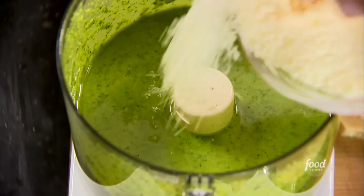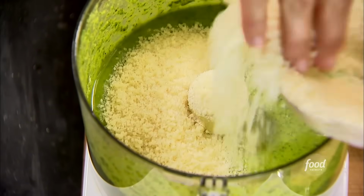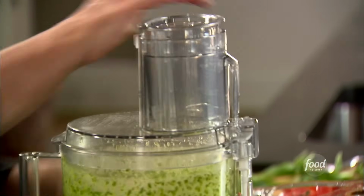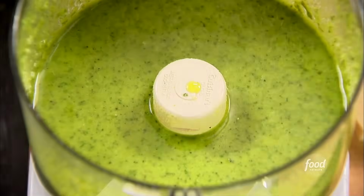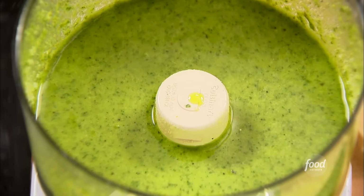And the last thing is lots of Parmesan cheese. So I'm gonna put in about a cup of Parmesan cheese. It's actually ground. I think it's a better way to measure it, grinding it rather than grating it. Just give it a last whir. And it's done, and I think the tomatoes are ready too.